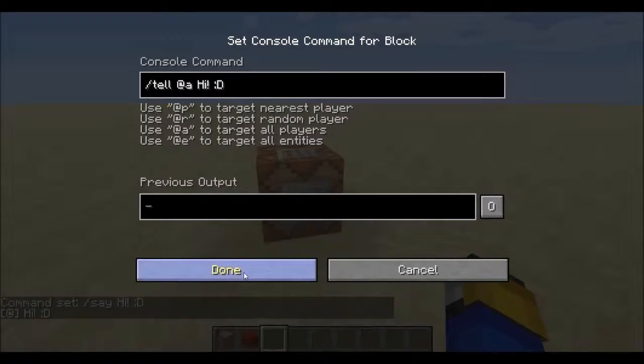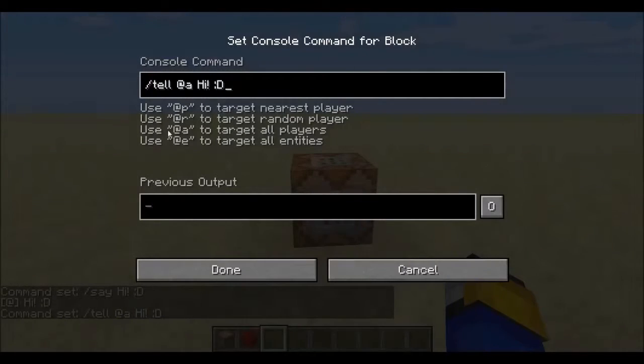/tell @a, and so basically, let's go over these command block selectors. @p is going to target one player. So if you do /tell @p hi, that's going to whisper hi to the closest player to that command block. If you use @r, it's going to target any player that happens to be on there. If you're the only one, then you're going to get the message. @a targets all players, which is what I'm doing, and @e is to target all entities.